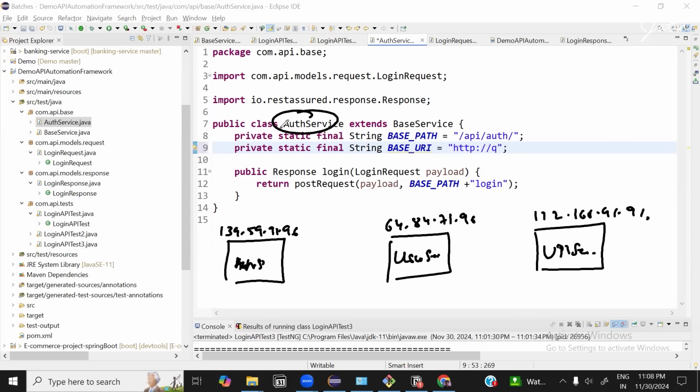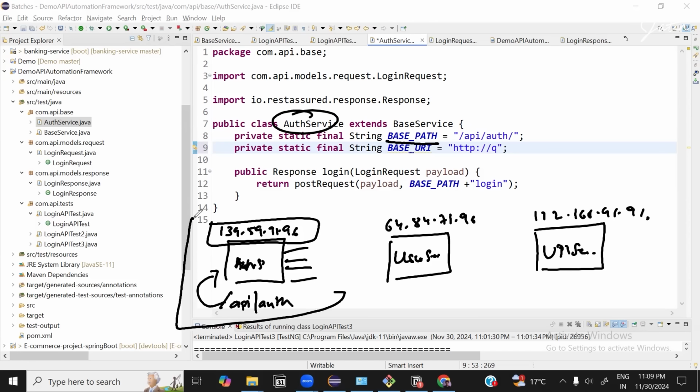अब हमने तो डिसाइड कर लिया कि auth service का डेटा उसके अंदर ही मिलने वाला है. That's the reason base path was something which was common only to auth service के जितने भी endpoints थे, I created over there. Now, if this information is also related to the auth service, so Baba, it has to sit here only, na? I have to create it over here. I cannot give it to the base service.